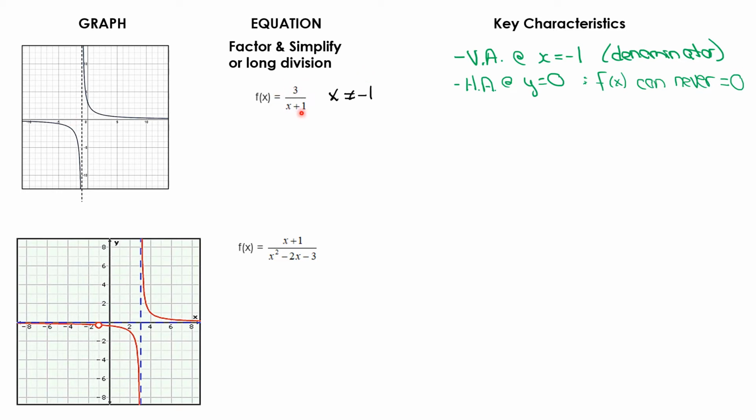This function can never equal 0. There's nothing you can sub in for x that is going to turn this equal to 0. So we have a horizontal asymptote there. And now just to bring in some vocabulary from earlier in the course, this is a discontinuous function, because if I were drawing this with my pencil, I would have to lift it up to get over here. I'd have to jump over the vertical asymptote. So this is a discontinuous function.